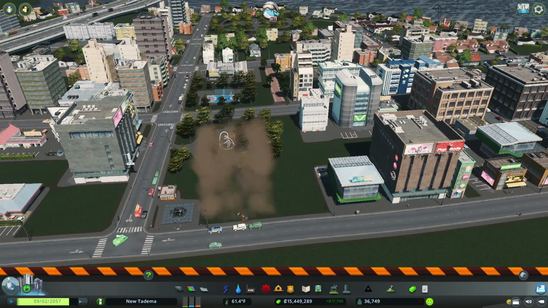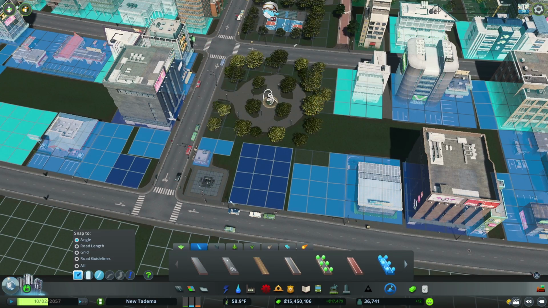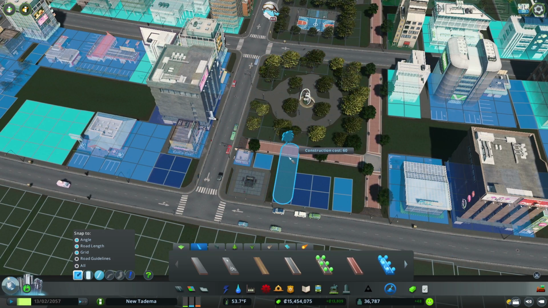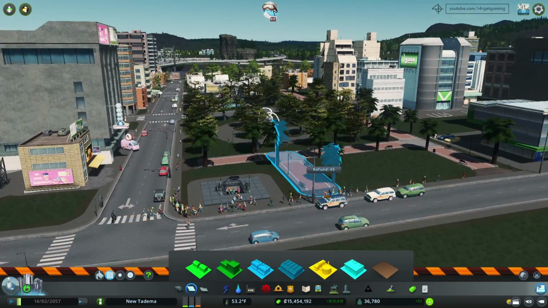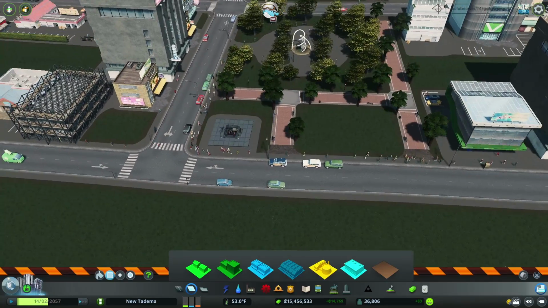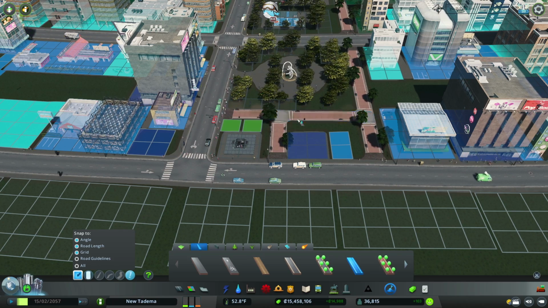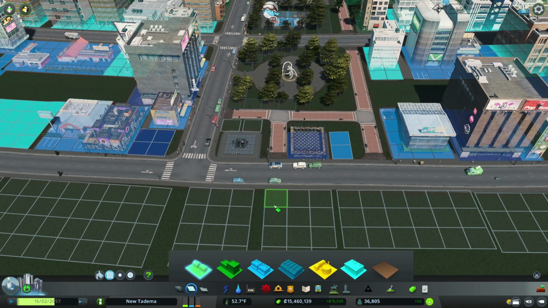Let's dezone this and create a pathway that wraps around the park. We'll eventually have another connection right here. This is just so we have better visibility over the park when people get out of the metro. I even think I'm going to remove the trees in this particular location. Let's take it away and let's dezone this area as well.